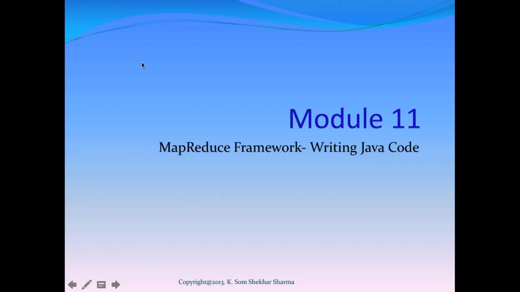As I've told you in the previous class, for writing a MapReduce job in Java, you need three classes. You need to write the mapper class, wherein you will define the map method. The importance of the map method is it receives a record in a key value pair. You as a developer will receive that input key and the input value, and according to business logic, whatever you want to do with the input key and input value, you will output key value pairs. Okay, that is intermediate key value pairs.